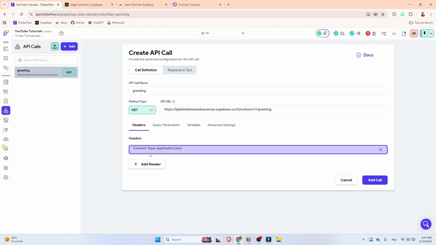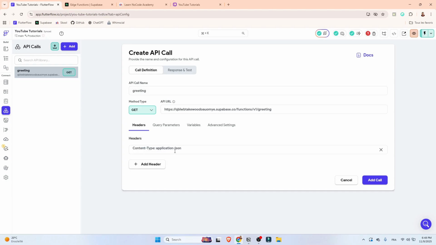You need to type in content type, and you must choose application JSON. So what is application JSON? I will show it to you later, but this means that, hey, you are asking that waiter or waitress or API to return a JSON. So you say, hey, please, I only want a JSON. I don't want something else. I just need a JSON.